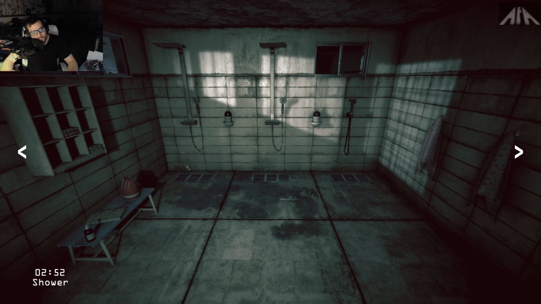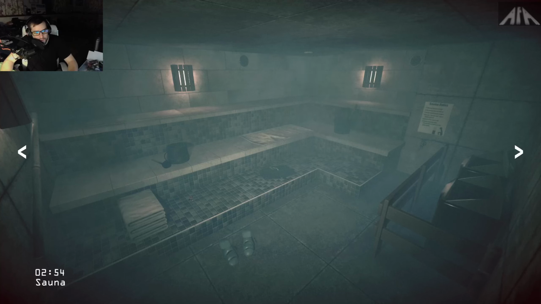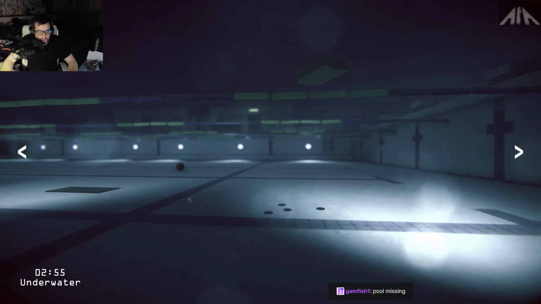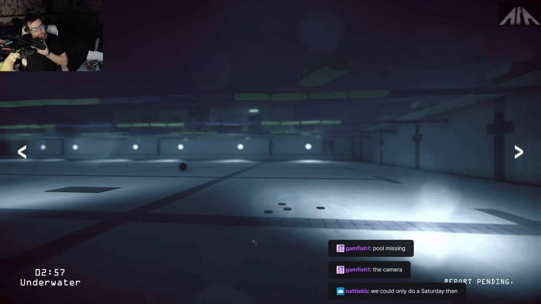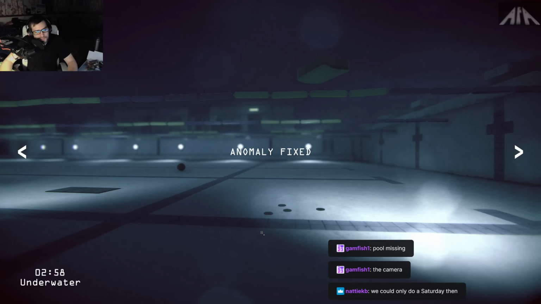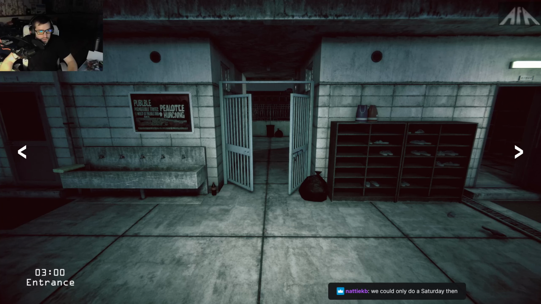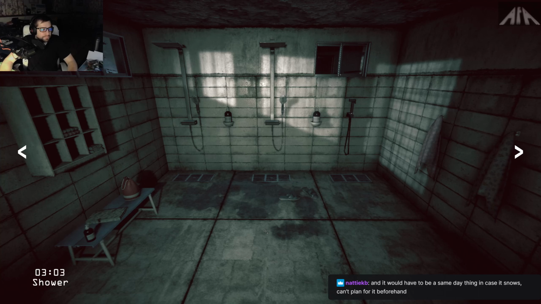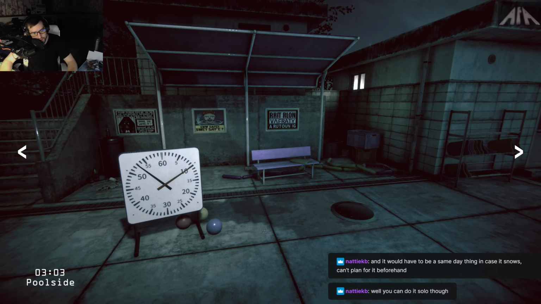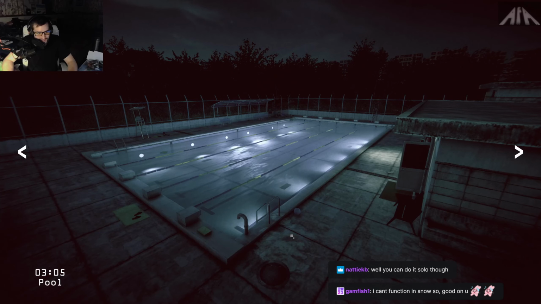You know, right after winter vacation might be a good idea, because then all the kids go back to school and whatnot. And it might be empty. That could be interesting. Pool missing. Oh, good call. I didn't even notice. Only do a Saturday. Oh, that's true. And it's gonna be crowded on Saturday regardless. Yeah, just find a spur of the moment time that everyone can go, which would be really hard. Can't function in snow. Well, we kind of have to. We live in Alaska, so.